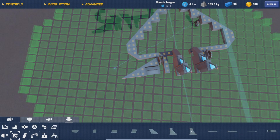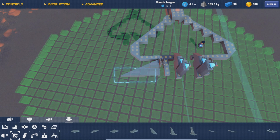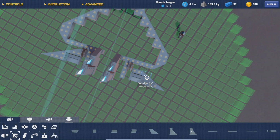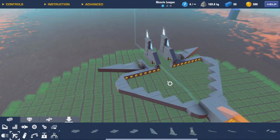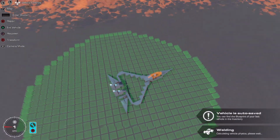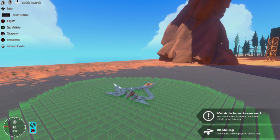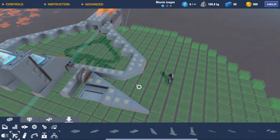Now it should look like this. Make sure you don't have them on toggle. So now when you go down, it should look like this. That's really all of the mechanics on this build.